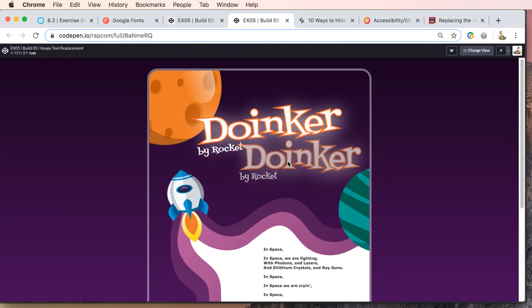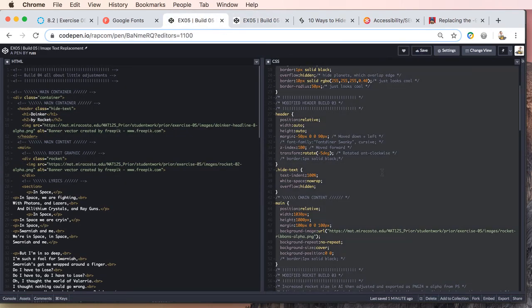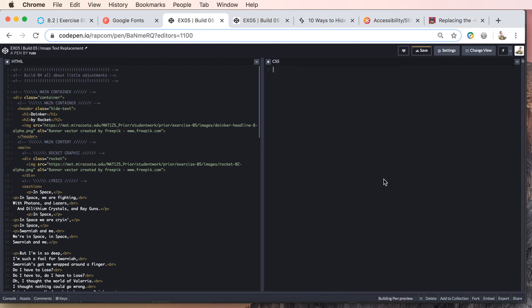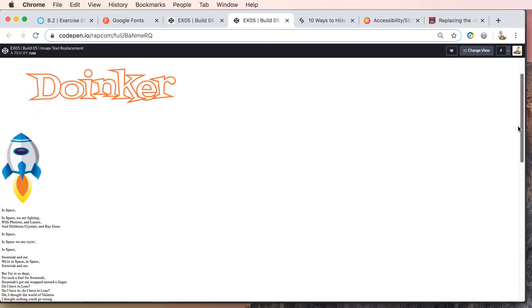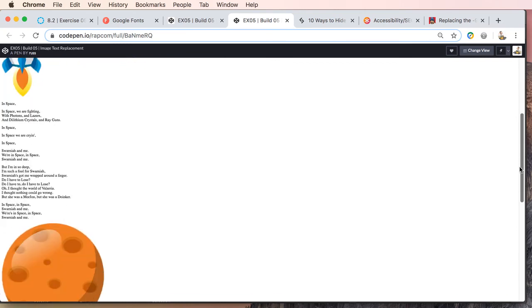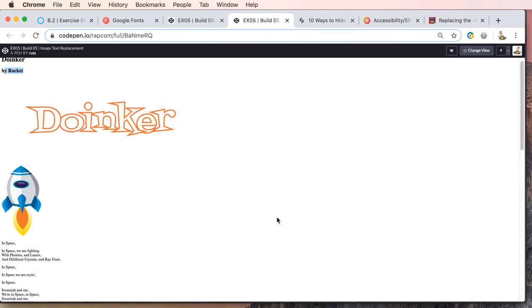But because we're using an accessible image replacement, our H1 and our H2 are still on the screen. So as an example, if we go back to our code and I'm going to select all of the CSS and just cut the CSS, okay? And then we'll save and we'll go back and refresh our page. And you'll see that we still have our H1, our H2, all of our other content is here. So this is just the normal flow of the document, what a screen reader is going to see. And of course, we have our image that we're using to replace our text, which is the semantically correct way and the accessibly correct way to use an image to replace text on your page or in your layout.